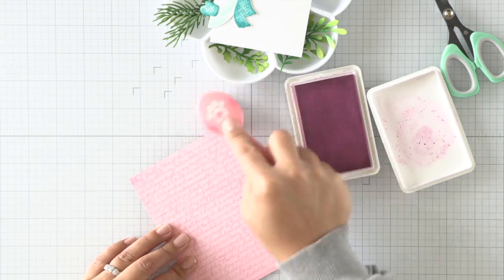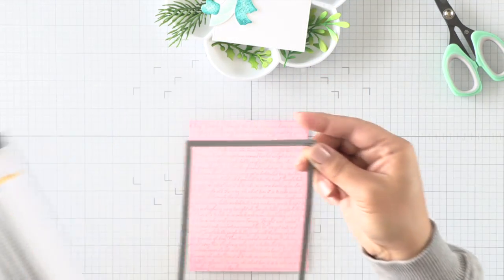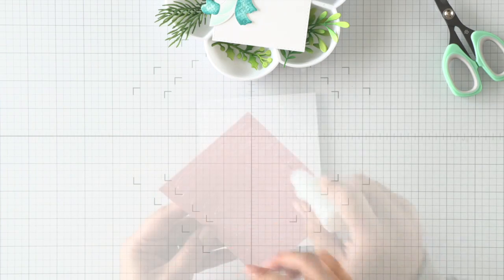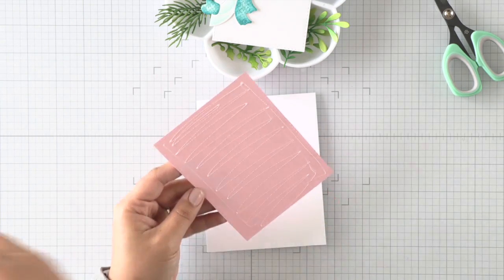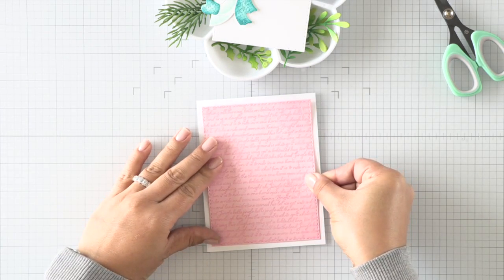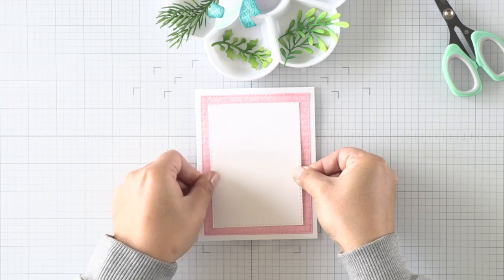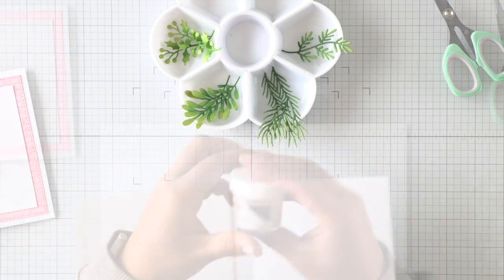And then I'll use the larger stitched rectangle die to make the frames a little bit more cohesive with the stitching detail. I'm going to go ahead and layer up these panels here and attach this pink piece to a card base. And then I'll attach the white layer as well, and then we have our card panel ready to go to make our scene.